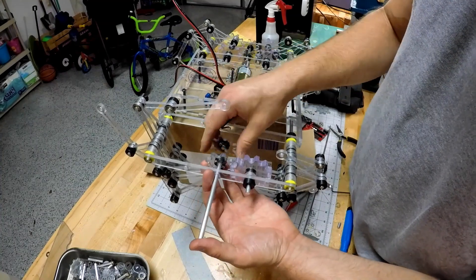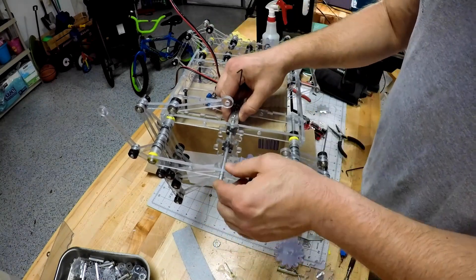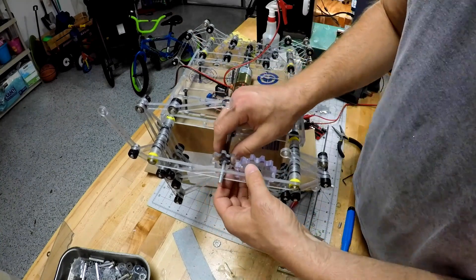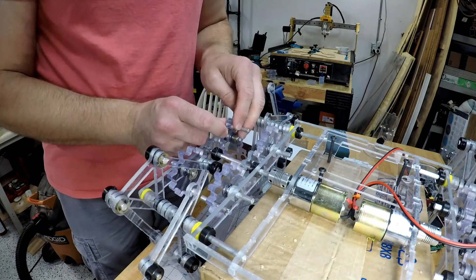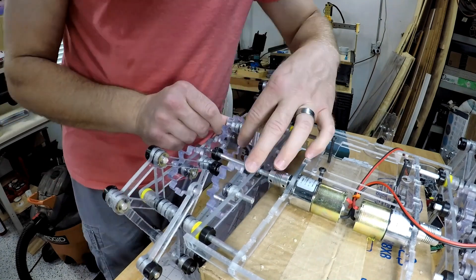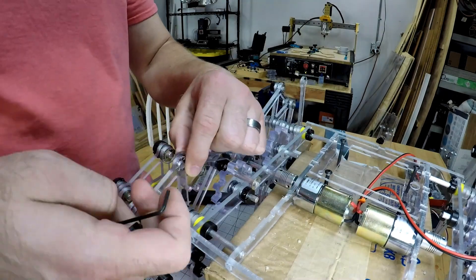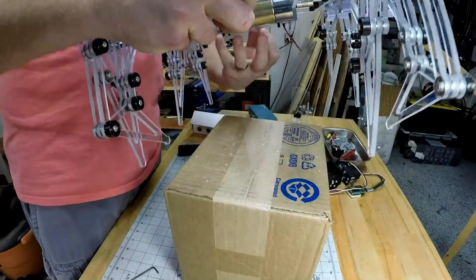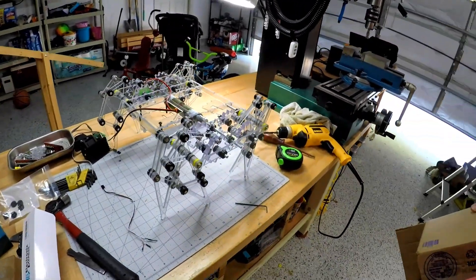This one's more about the mechanicals - it can go one way, and if you reverse the polarity of plus and minus, it goes the other way. There's the other set of legs I'm assembling. The yellow parts are actually 3D printed spacers because everything doesn't quite line up to the quadrant spacing of the polycarbonate - it's nice to have that available when you need it. Since the Strandmouse worked pretty well, I was pretty sure this would work too, but you never really know until you try. The outer gears were spaced out a little bit more from the inner gears compared to the Strandmouse, giving a little more clearance - you can't have gears meshing with zero clearance.